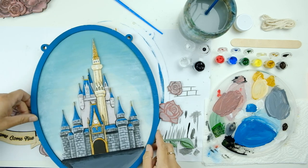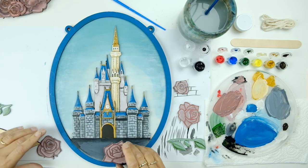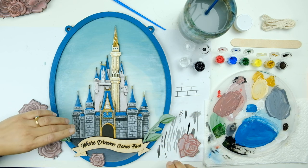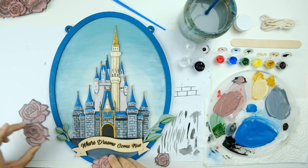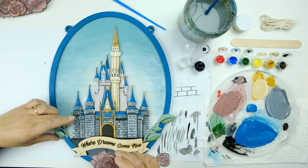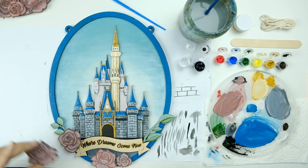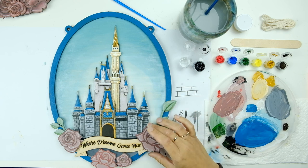And then once all your detail is done, we can just stack everything up. You can play around with how you'd like to place everything. And you can really get 3D. So if you put a layer below, you can actually stack on top. And with your wood glue, you can create some pretty neat little layers. So I think I'm actually gonna put these two flowers on top.